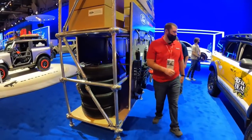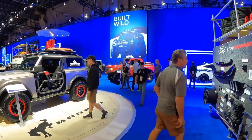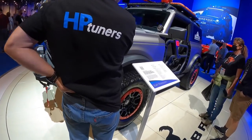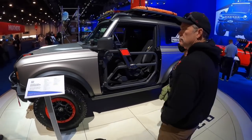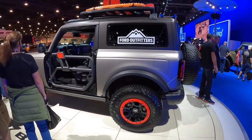Of course, I got a lot of aftermarket displays here too. They've been big, just like Mopar with Jeep is. They want to say something like Jeep does with the Wrangler, but Bronco's going to have all the same kind of things. That's what these are. These are decked out trucks. This is revealing something or other. Reading those placards, all you do is stop the video to watch them. Pretty cool.